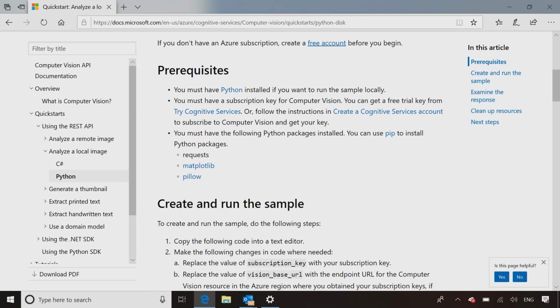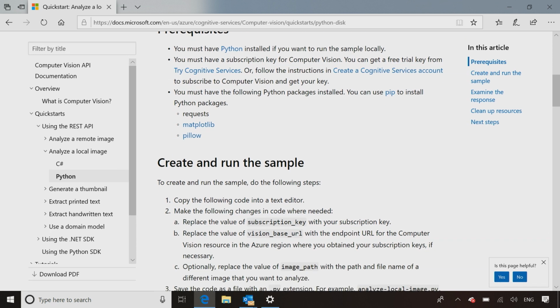We know how to do that. We need that subscription key for Computer Vision. We saw how to do that when we talked about APIs. And it talks about some Python packages that you need to have installed. We've learned how to install Python packages using pip. Suddenly all these weird commands and terms they're using are starting to make some sense. But don't be afraid to go rewatch a video if there was something you got stuck on and need to go back.